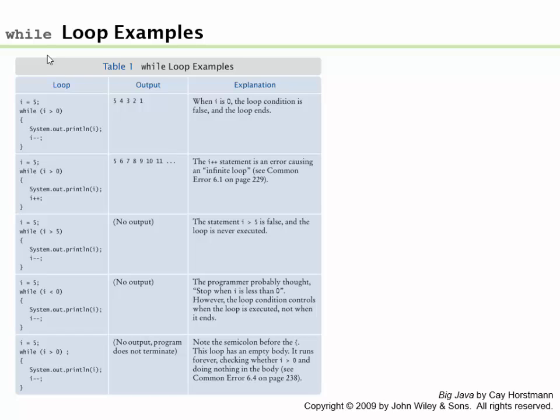Finally, our last example, I equals 5, while I is greater than 0, while 5 is greater than 0. We print out the value of I, and then we subtract from I. So now I is 4. This is kind of a trick one. A lot of people make this mistake: they put a semicolon at the end of the while statement. So the statement ends here. This is just a block statement that's going to be run every time. I see that a lot with if statements too. Right after the condition, they put a semicolon. And so the loop is only this line of code, and it doesn't do anything. It just loops. And it loops forever. So another infinite loop.